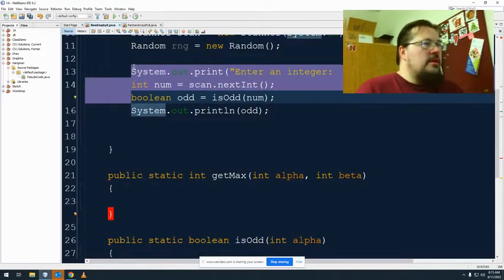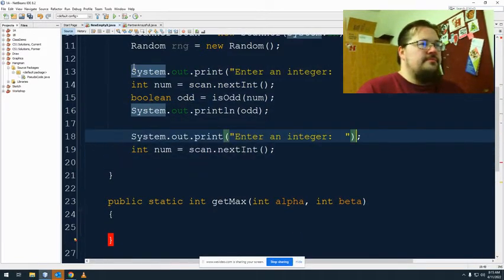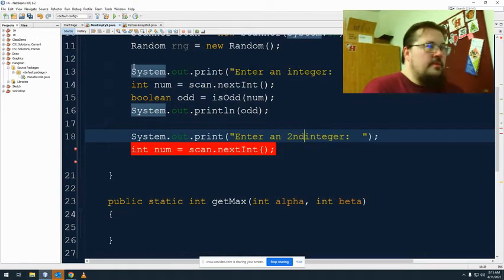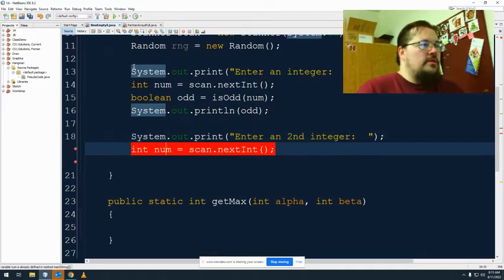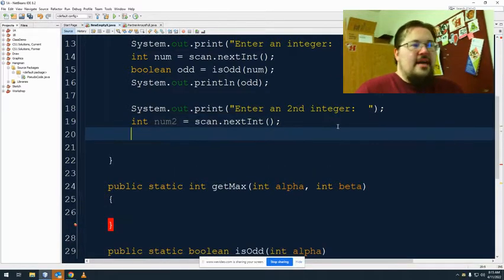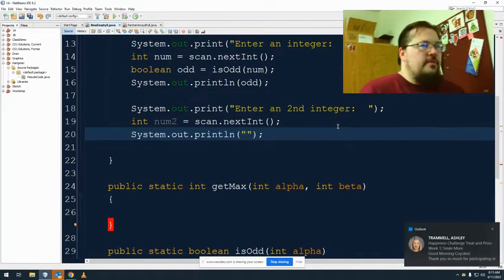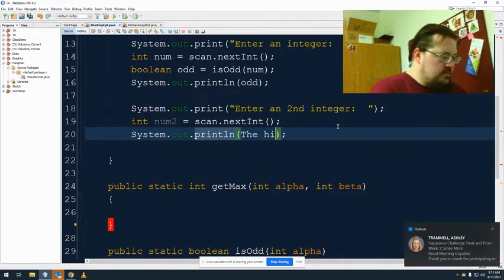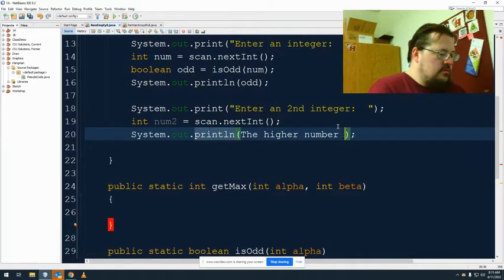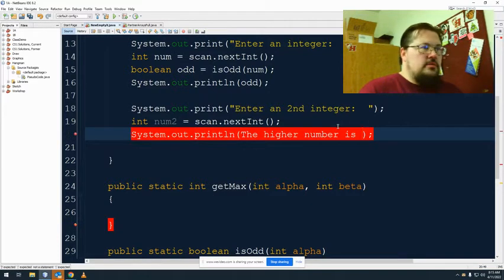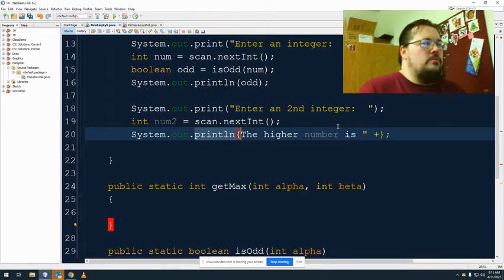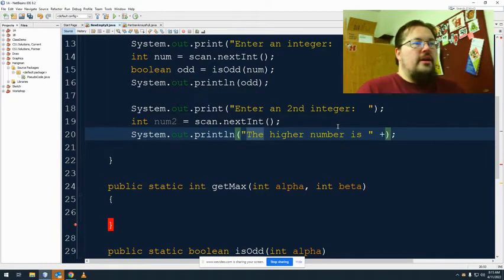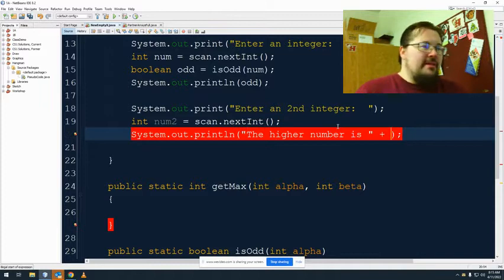So let's grab the second number, and we'll call this num2. This time I'll skip the whole middle step, and we will just print, in quotes, the higher number is, and now I'm going to do my method call.